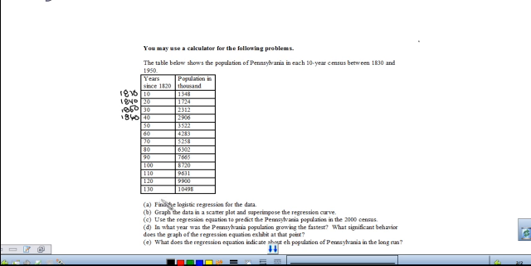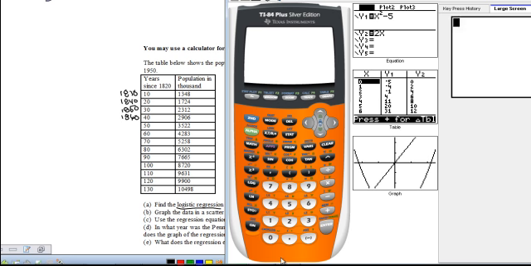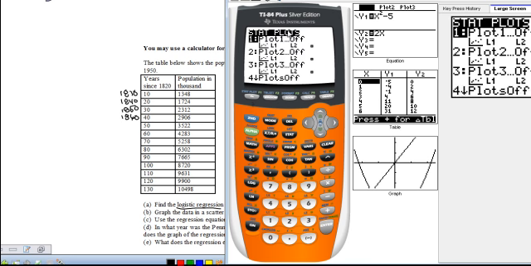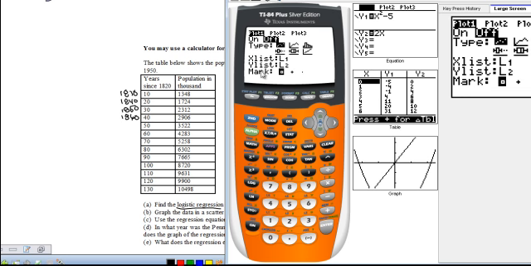So part A wants us to find a logistic equation for the data. So what we're going to do is we're going to use our calculator. The first thing that we need to do is turn on our stats plots, which is above the y-axis. Notice that it's in blue. So I'm going to do second stats, and I need to turn on one of my plots. So I'm going to turn on my plot 1. I'm just going to press enter, and see how the on is highlighted.